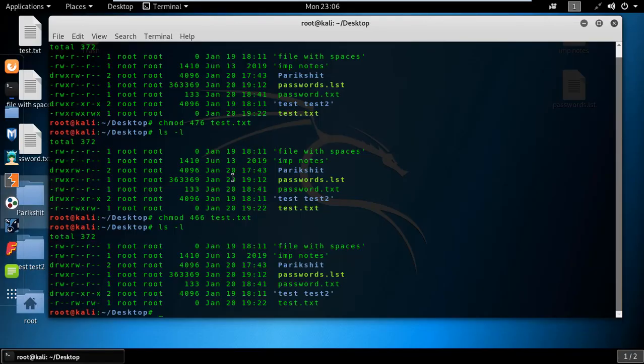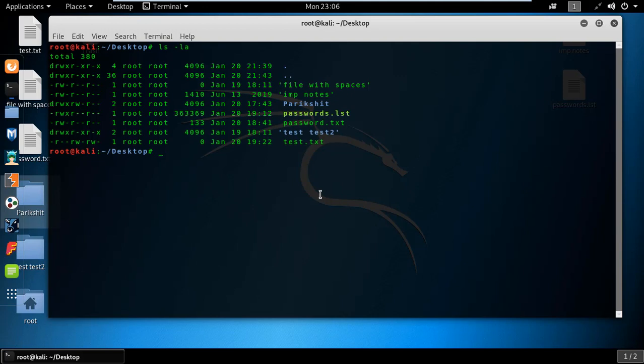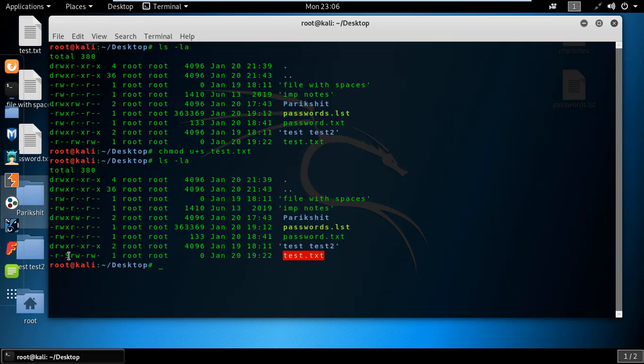I will show you here. So I first clear the terminal, and so guys, suppose if I want to give the SUID permission to any file, I would do chmod, and I want to give the SUID permission to the user of this particular file. So let's give u+s. Here s denotes the SUID permission, and we'll give test.txt. As you can see here, we have s here for the user, the special permission that we have given to this file, and it becomes a read here.